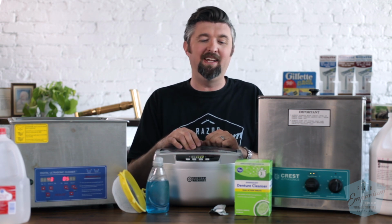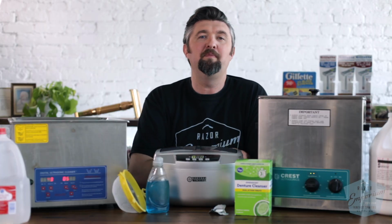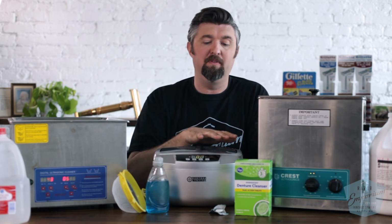They're not going to be a magic box that you drop a dirty old razor in and out comes a perfectly clean, shiny, replated looking razor. But they are very effective. A lot of other industries use these. You may have heard of ultrasonic cleaners from jewelers, who use them a lot. Dental labs, dentist offices use them. Hospitals, surgical equipment, they all go in here.